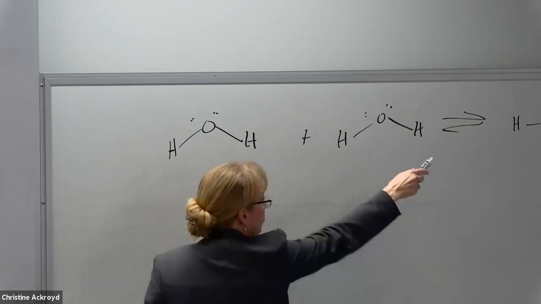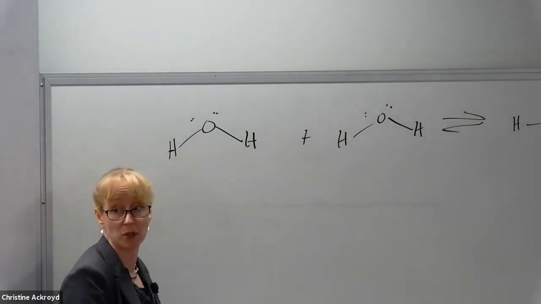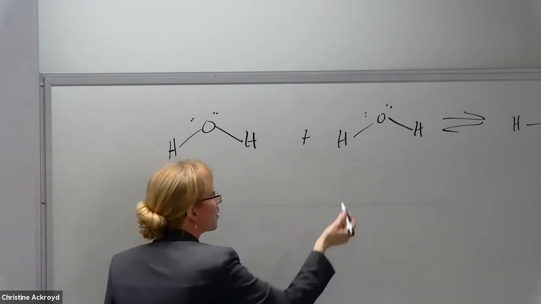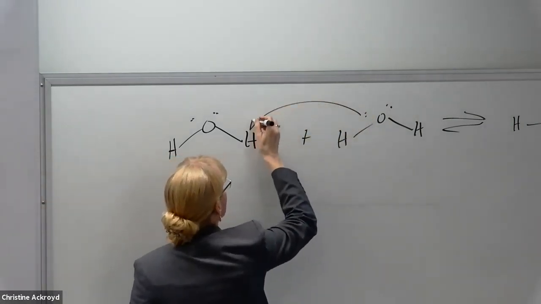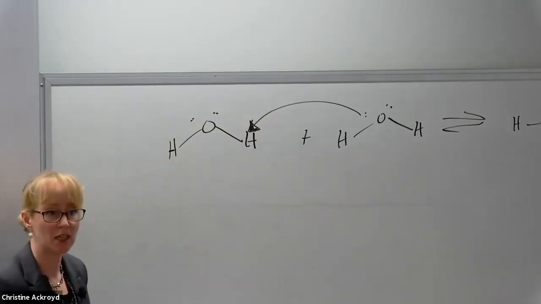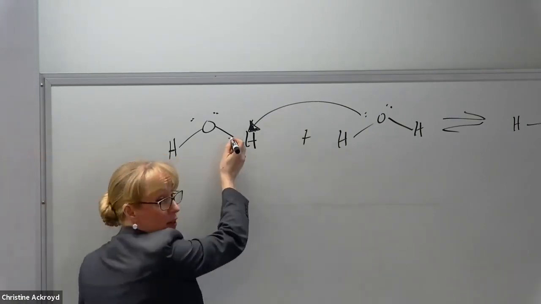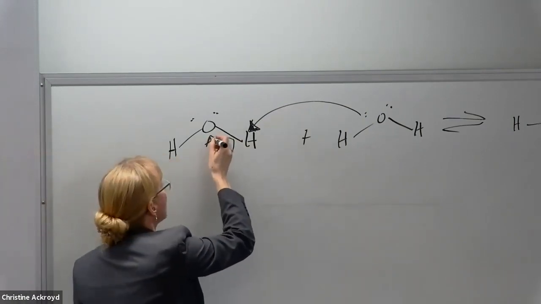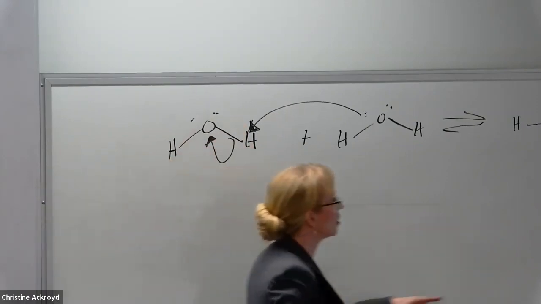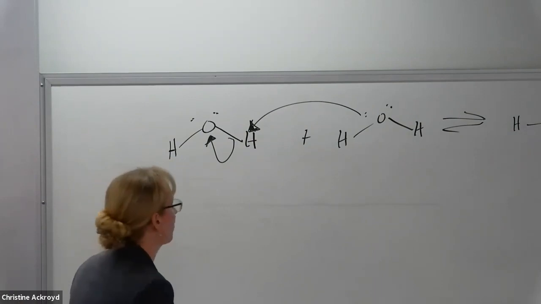So what we know is we have to form a bond between the proton and the oxygen of water to form hydronium, right? In Lewis acid-base terms, the lone pair reaches out, forms a bond to the proton. How many bonds can hydrogen make? One. So if we form a bond, what do we have to do to this bond? We have to break it, and then electrons from that bond go to the oxygen to form hydroxide. That's all we have to do.